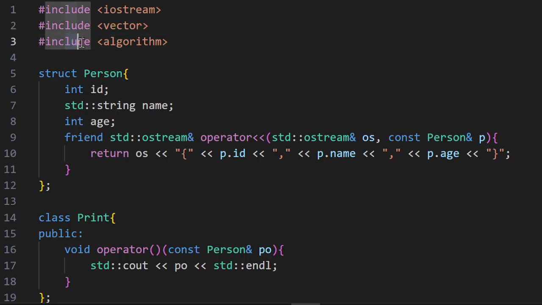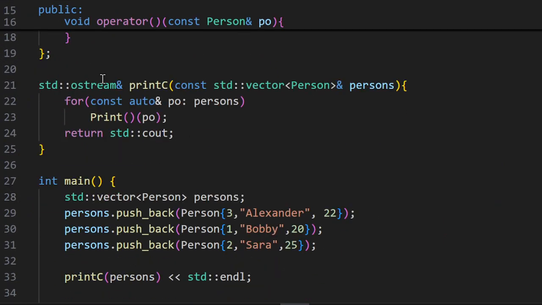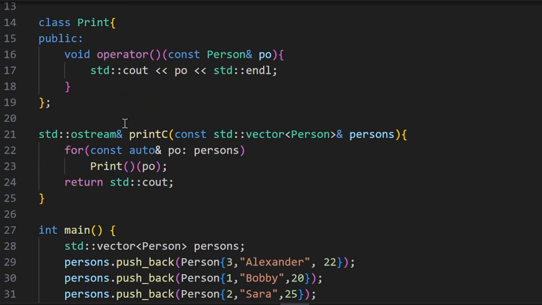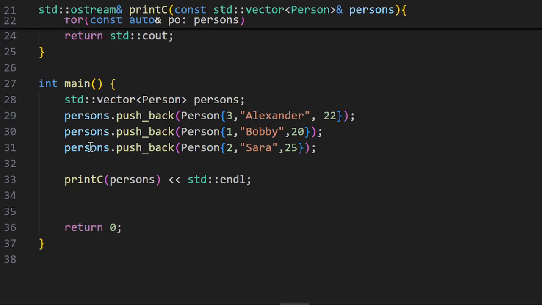We need the algorithm library to use these algorithms, and this is a person type, and the print function as a function object to be used. This is a function to actually receive a container and display the container. And we have a vector created, inserted with 3 items, and this is the function invocation to display the container object data.